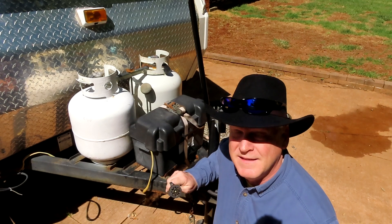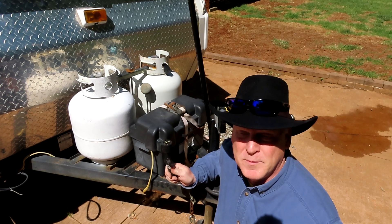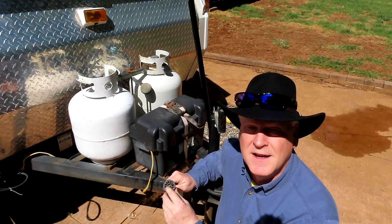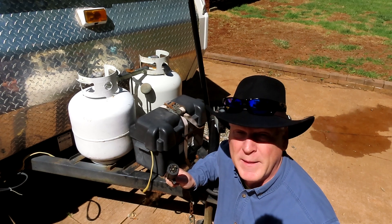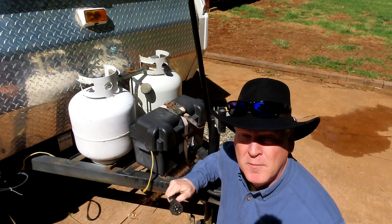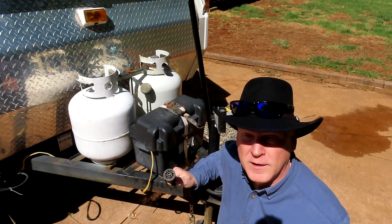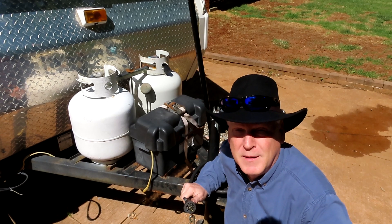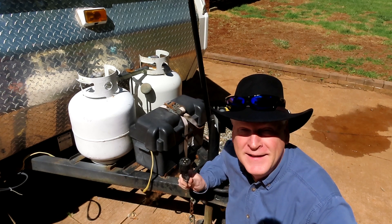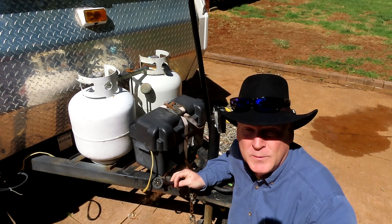Look at the electrical plug — a lot of harm can come to the electrical system from a damaged plug. If there are burn marks or corrosion marks on the plug, make sure the whole electrical system is in good shape. We'll visit the electrical box inside. I would highly recommend you hook this up to a vehicle and make sure all the lights work — that's an important part. Even on a brand new trailer, I've seen them wired wrong where the left turn signal blinks to the right and vice versa.